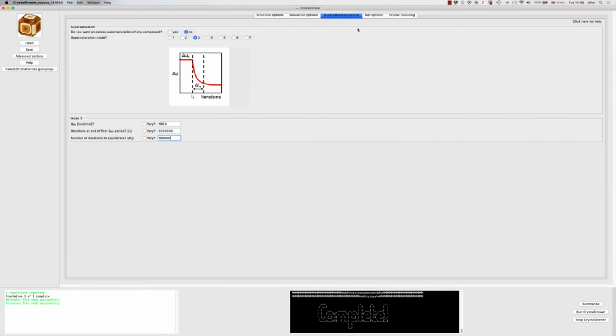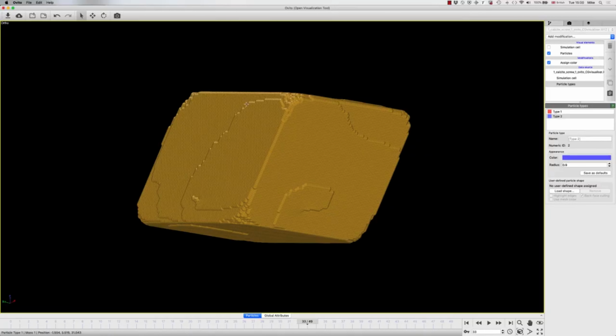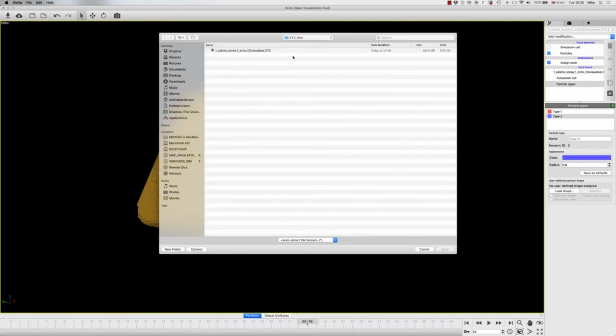So I'll grow a large checkpointed file. I've lost the screw dislocation option here because I'm running without a screw dislocation. So I'll just run that checkpointed file now. That simulation is now coming to completion and we've recorded the checkpointed file. I go back to Ovito and I open up the checkpointed file which we just recorded here.